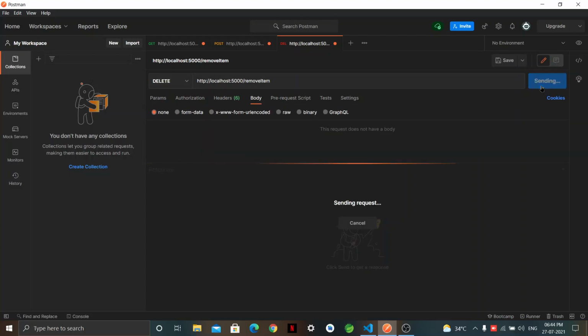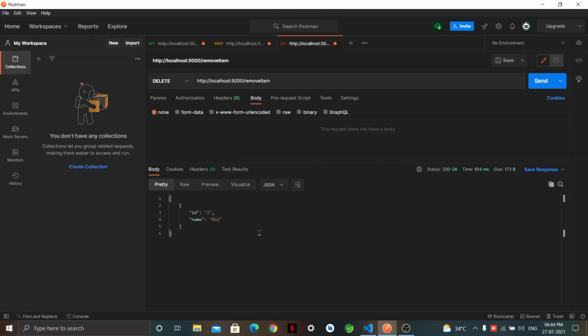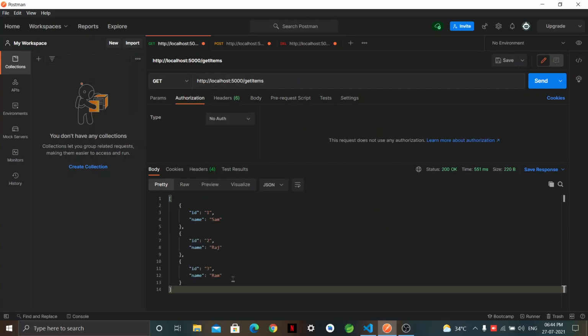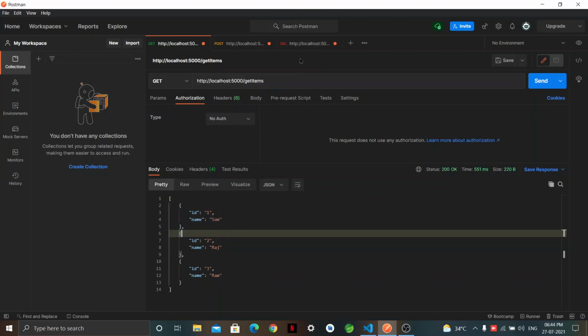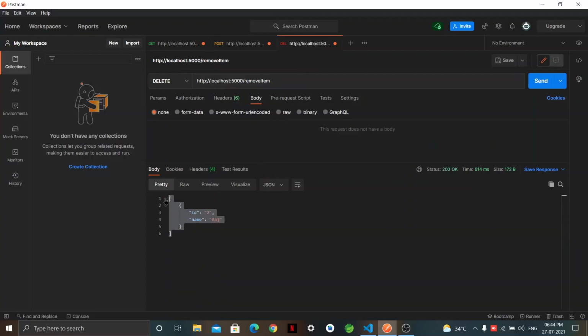We can send it. Over here we can see that the data item is removed. We'll have only id 2 and name Raj. The first one is removed.